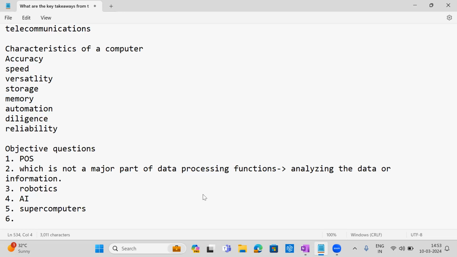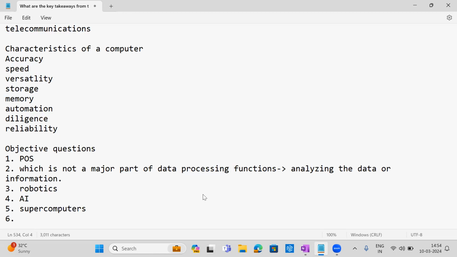Which of the following is the correct order of the four major functions of a computer? So what is the correct order of the four major functions of a computer? Input, process, storage, output, or process, output, storage, input.